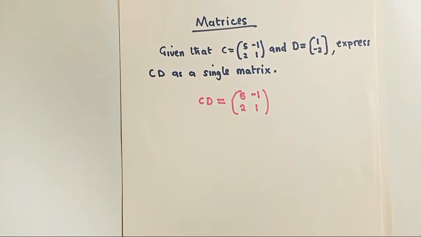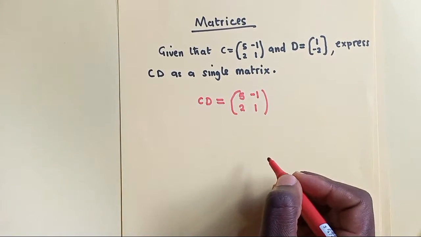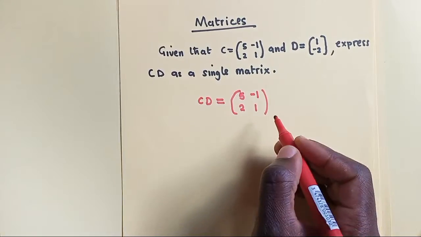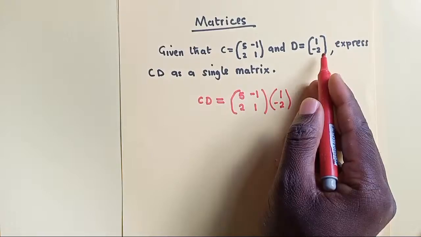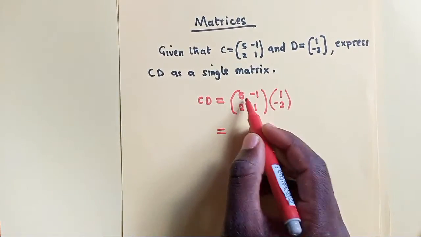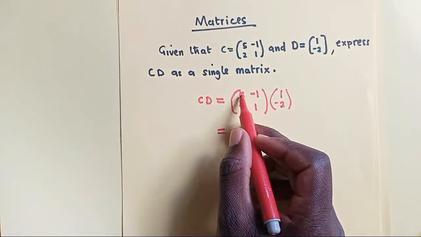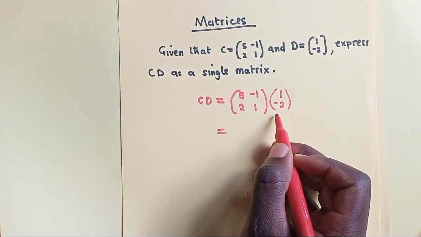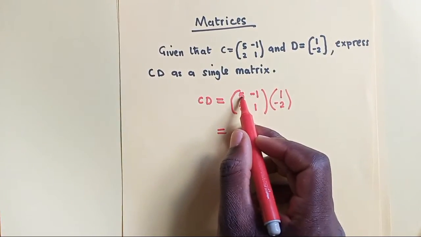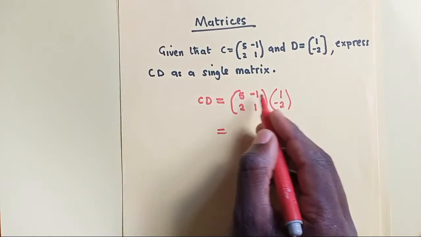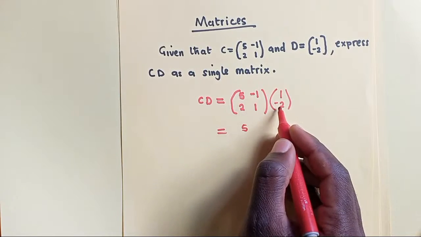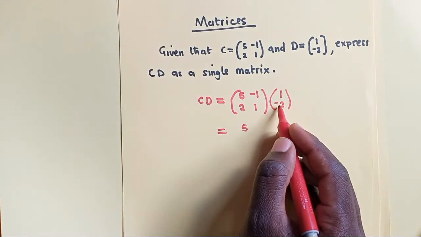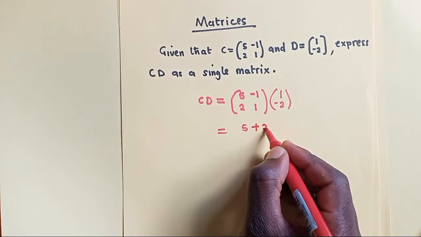So we go to the next question right here. Oh, thank you so much, Naomi, for confirming that you think you made a mistake. Okay, so this is what we have here. So now we multiply. Remember, I said this row multiplied by the column. So we start with the first row. 5 times 1, it's 5. Negative 1 times negative 2, it's positive 2.